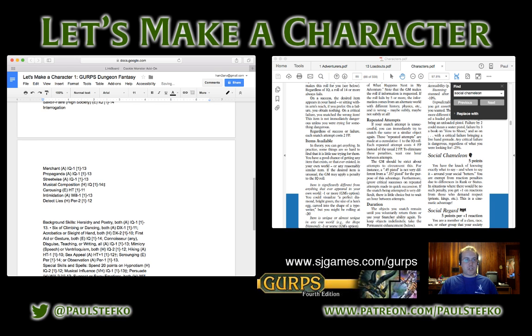So merchant, I'm good at haggling. Propaganda is in Dungeon Fantasy. It's for making posters saying adventurers looking for work. It helps bring jobs to you. Streetwise lets you gather information and all that stuff. Musical composition is my writing. Carousing is going into a bar, and it's the skill used for drinking contests. It's basically how you get people to like you in a bar. Intimidation is scaring people. Detect lies, obviously, you can tell what that does.